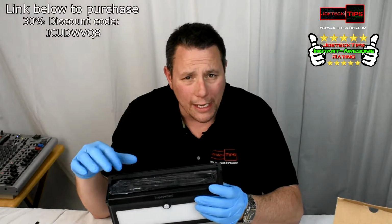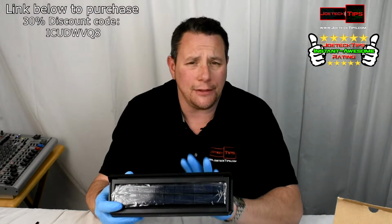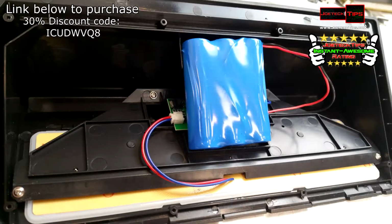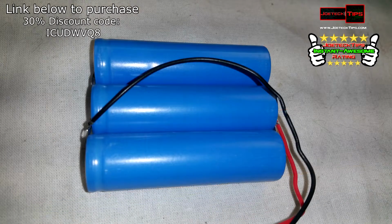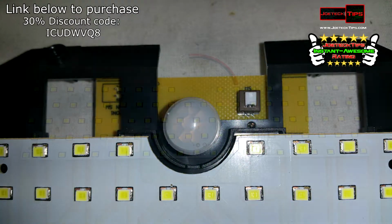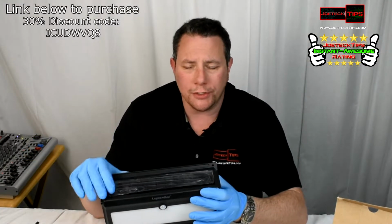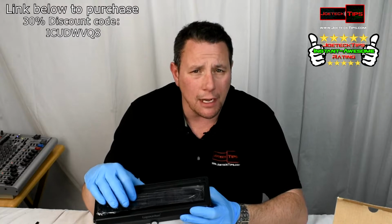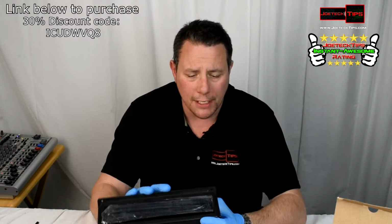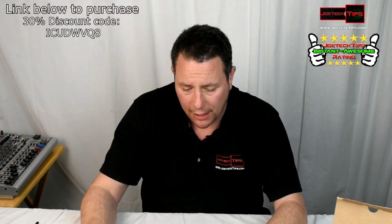It's a 4.8 watt solar panel, which is impressive. This has a 3600 milliamp lithium battery inside. However, there are three 3.7 volt lithium batteries at 1200 milliamps apiece. This is a motion light and it works at night. It charges during the day. It needs a minimum of 8 hours to charge the internal batteries, and you'll be rocking and rolling. These are very bright.